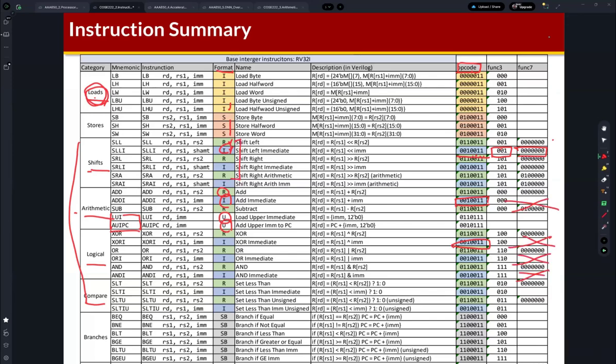The shift instruction is somewhat special because it can only have a limited range of the immediate number, and only positive numbers.